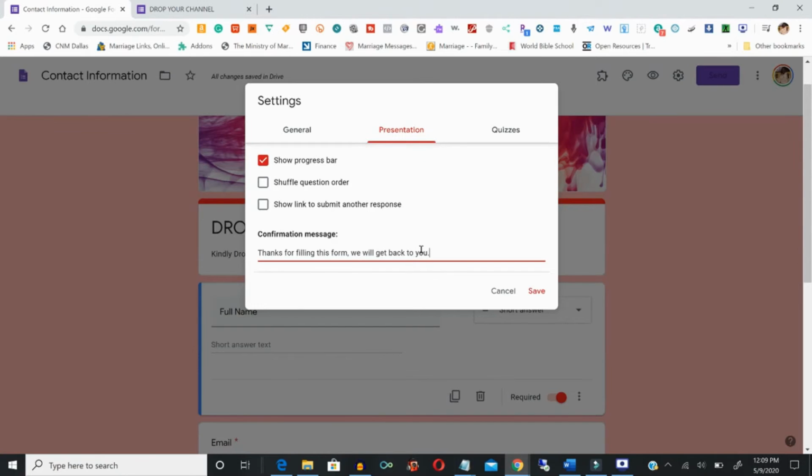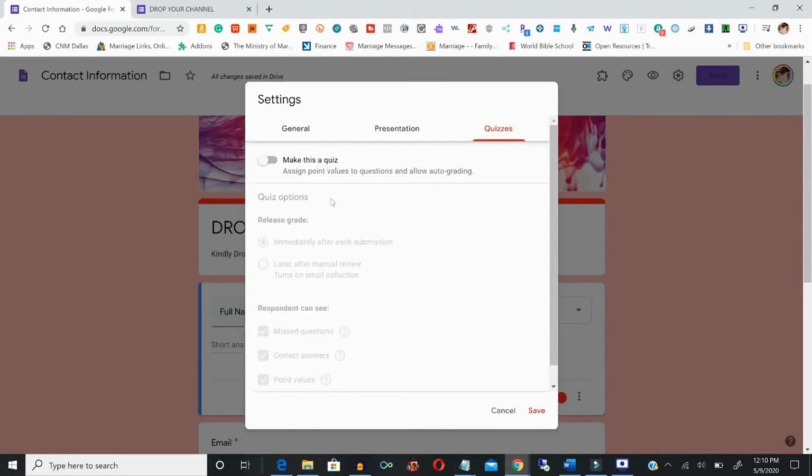Let's assume you want them to download something. You will put the link right there. Thank you for filling the form. This is the link to download the free book I promised you. So the link will be there. So when they fill the form, that page will show up, which is the confirmation message: congratulations, you have submitted your entry. Then click this link to download the book. So you have to put that information right here at the back end.